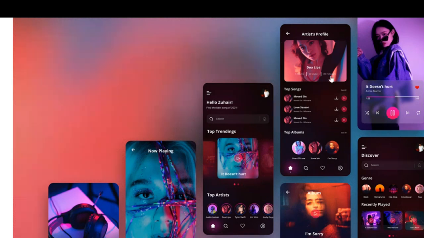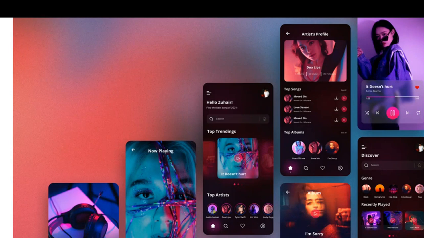Okay, so you can see an album. This is a mobile app for a music player, where it shows all the layouts or interfaces that make up that particular app. The first one says listen to your favorite musician. That's the first thing you see. Then there's a part that shows what is being played. That has also been designed. There's another portion where you can see top trendings, top artists.